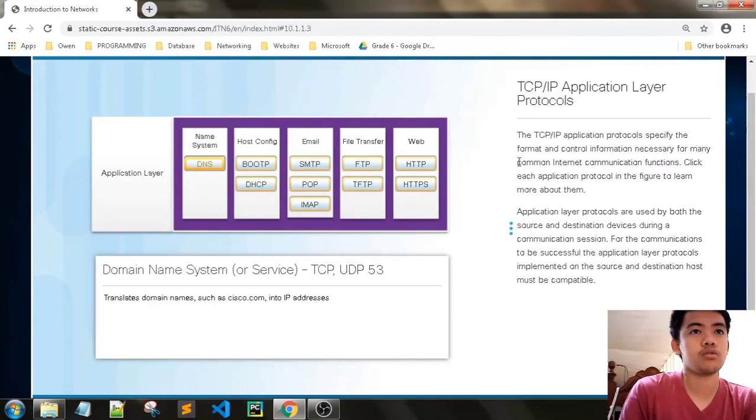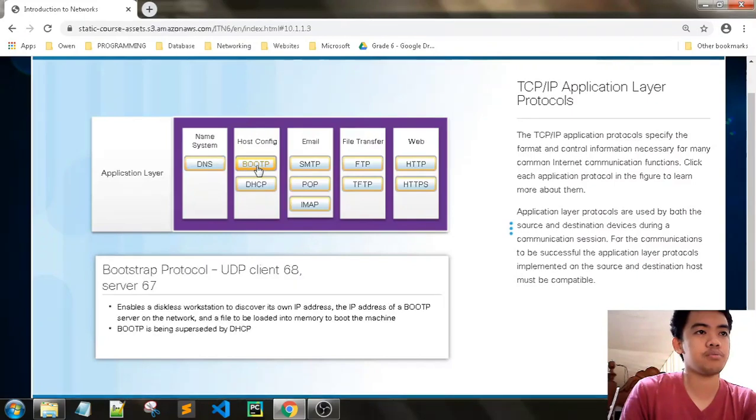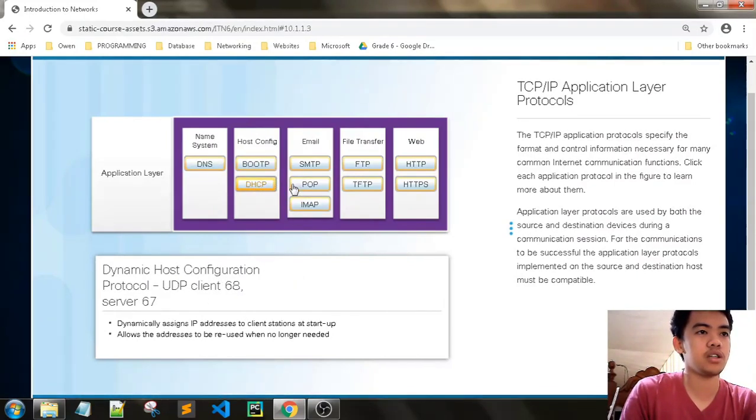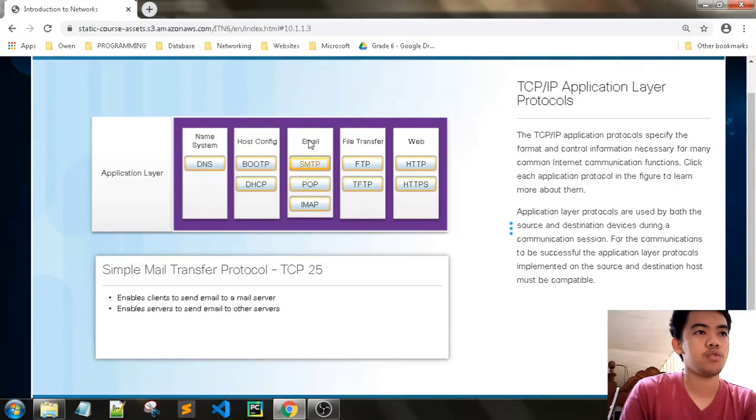Here are some of the protocols in the application layer. We have DNS, the domain name system, which translates names to IP addresses. The Bootstrap protocol and DHCP are for assigning IP addresses. For email, SMTP is for sending email to a server and from server to other servers.